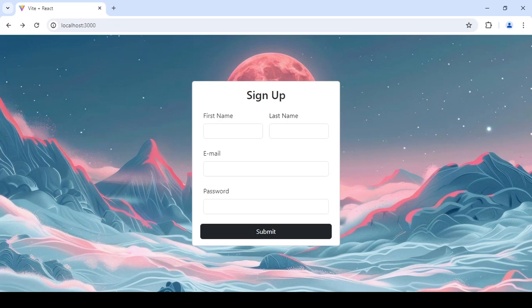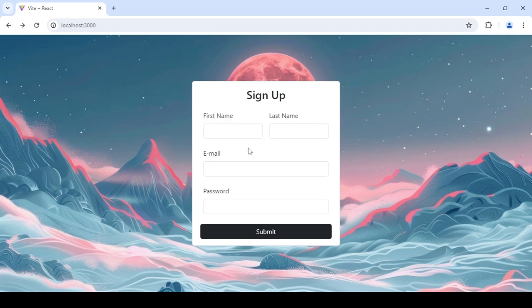Okay, so in today's tutorial, I'm going to show you how you can make this form a functioning form so that you can edit all of the input fields and add information into them. Because right now I'm pressing the keys and nothing is being added. I can't add the first name, the last name, or anything else.